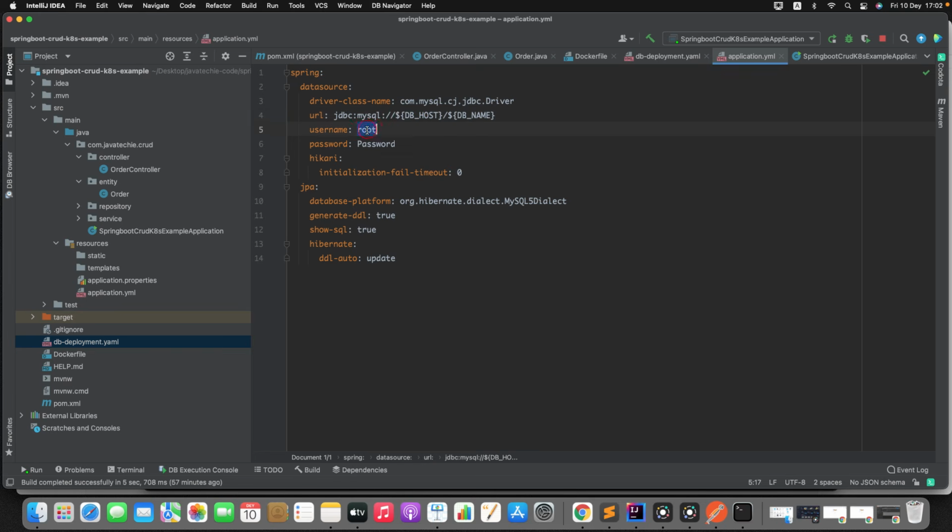Let me copy this, so I can change it to the username, and here I also need to change to the password. You can add here useSSL=false. Okay, now we can build the Docker image of our Spring Boot application.